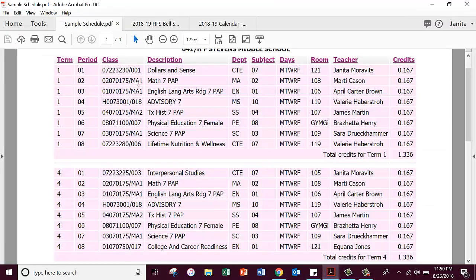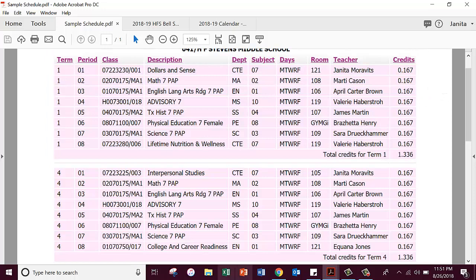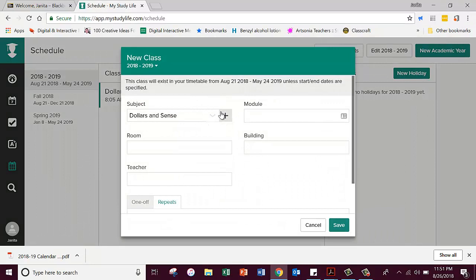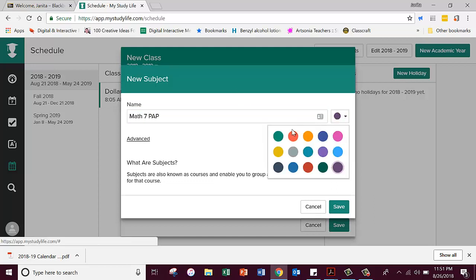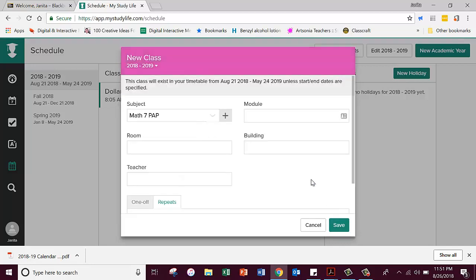The schedule here says the next class is math, and that's a whole year long, so we won't have to change dates on there. So she might want to put in there math or math 7 pre-AP with Kaysen in room 108. So let's go back here, and we want a new class, and we're going to have to add it, math 7 pre-AP. And we're going to let the math class be pink. Alright, and we're going to save that.